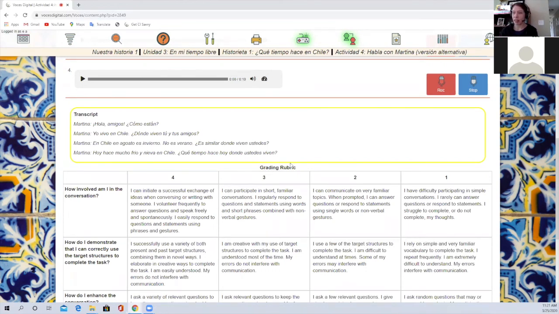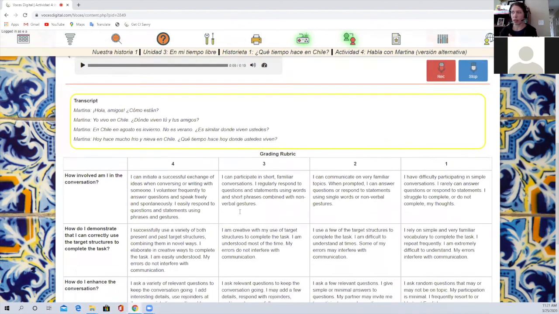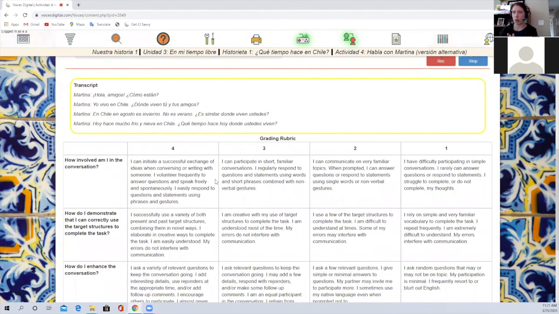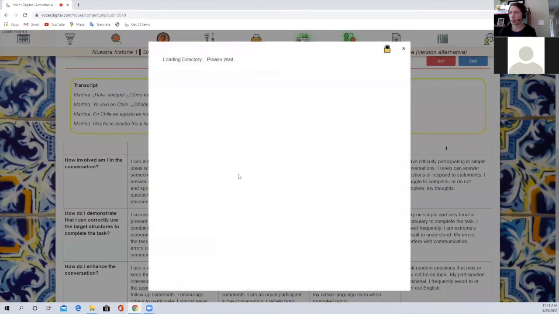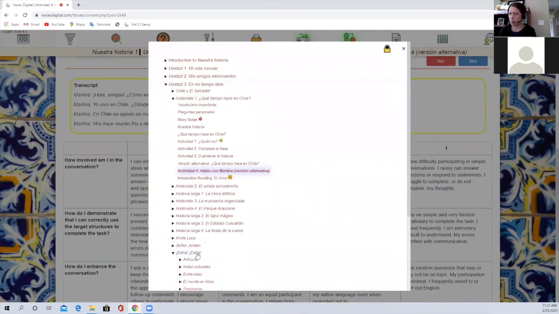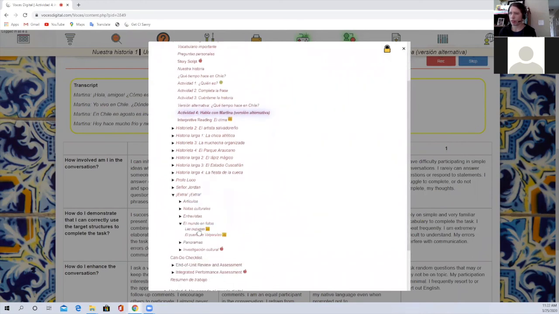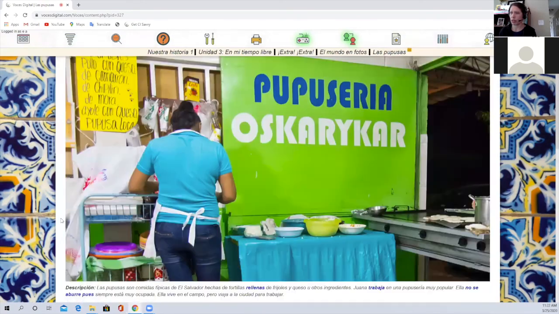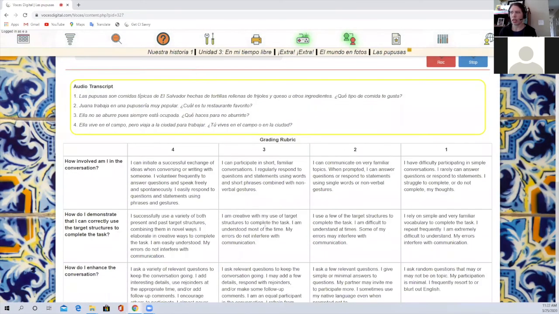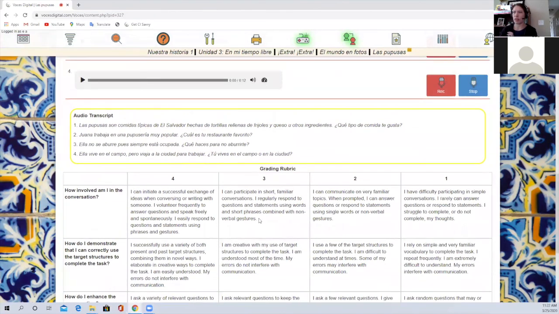You can edit our rubric and make it more your style, or you can just use our rubrics, and you can change any point graded activity, which is the majority of activities in Voces, to a rubric graded one, and vice versa. These activities are always going to be rubric activities in Nuestra Historia, so this is how you would see it if you logged in right now.